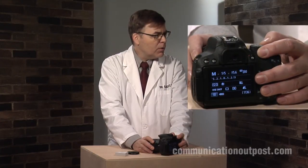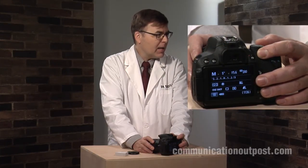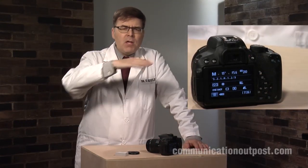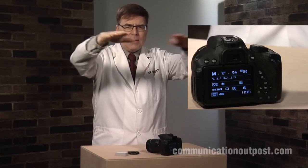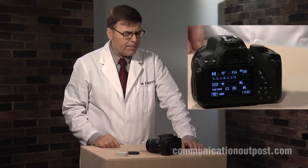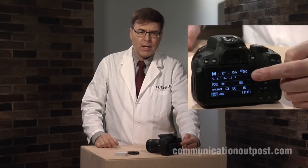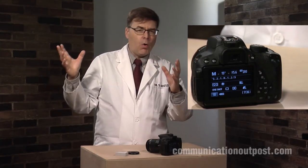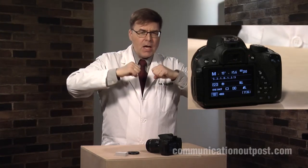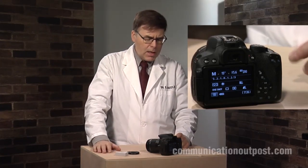You can also slow the camera down really low. This is 4 seconds, 5, 6, 7 seconds. So if I'm shooting a city at night, I'm shooting out my window, I want the traffic and I want the kind of lights blur, I can use a slower shutter speed and I can try that. Remember too, you have to be careful of your ISO, because if your ISO is set to the wrong area, it's either going to be really overexposed or underexposed. So you need to play with your ISO to find the balance between a long exposure and a nice sensitivity to light.